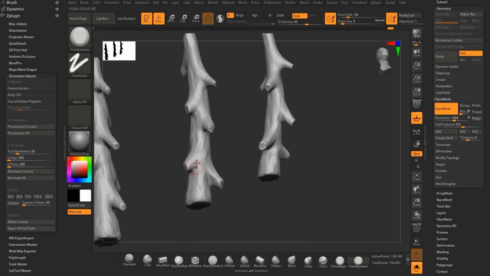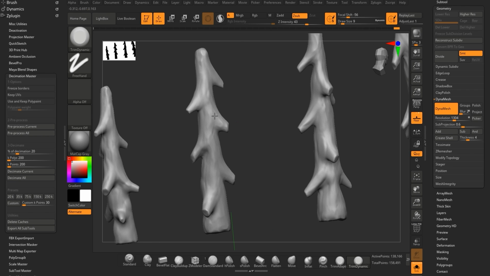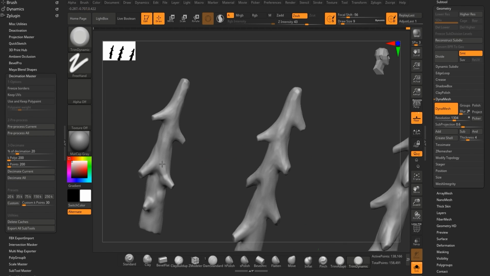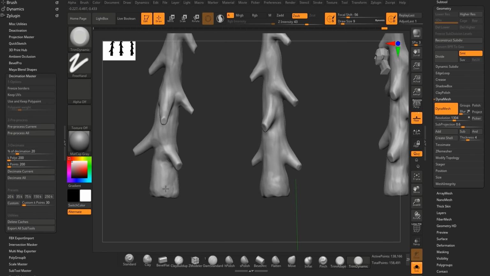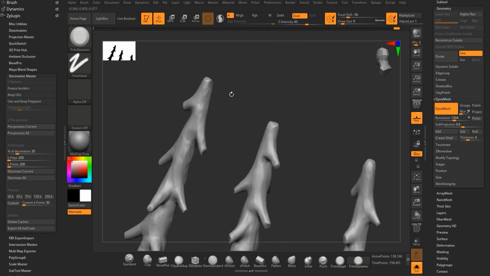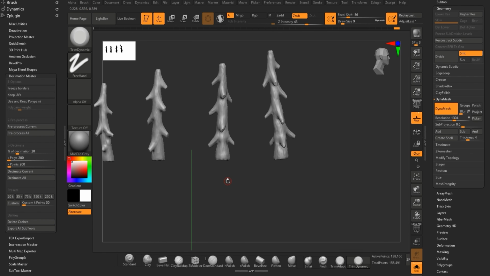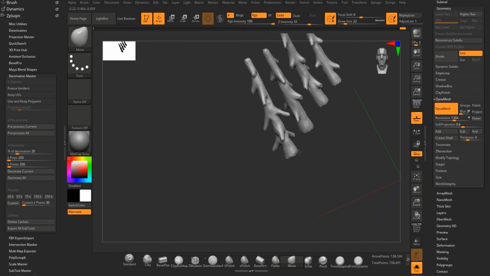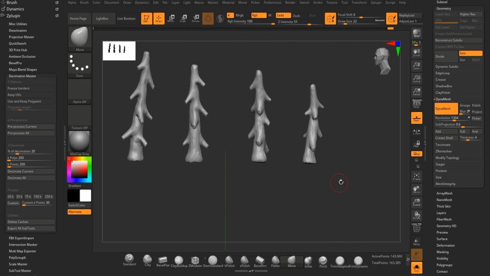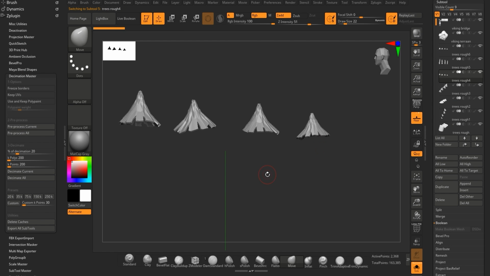Just making the final checks now on each one, making sure I've gone over all the parts so nothing looks too soft. Even though these trees will be hidden by the leaves, I still wanted to make sure every part of it was done right, just in case you could see through. You never know in the scene if you're going to be able to see through, so I just made sure they're all okay. Now I'm using the move tool, pulling out the bottoms of the trunks just to make sure they're a lot thicker at the bottoms.